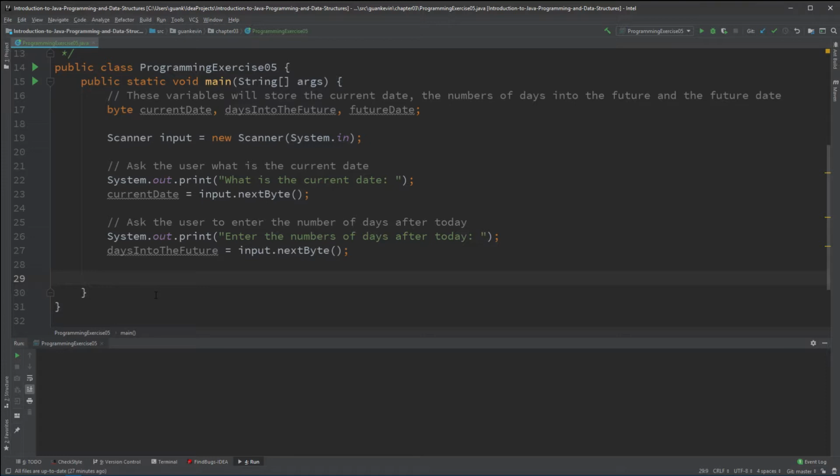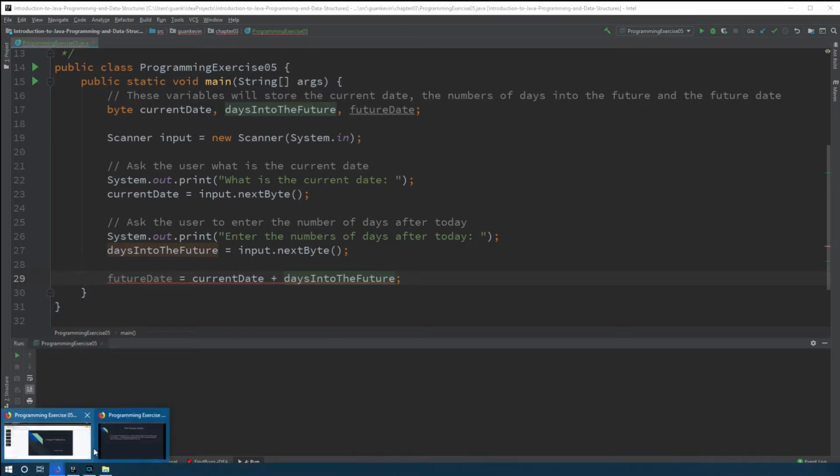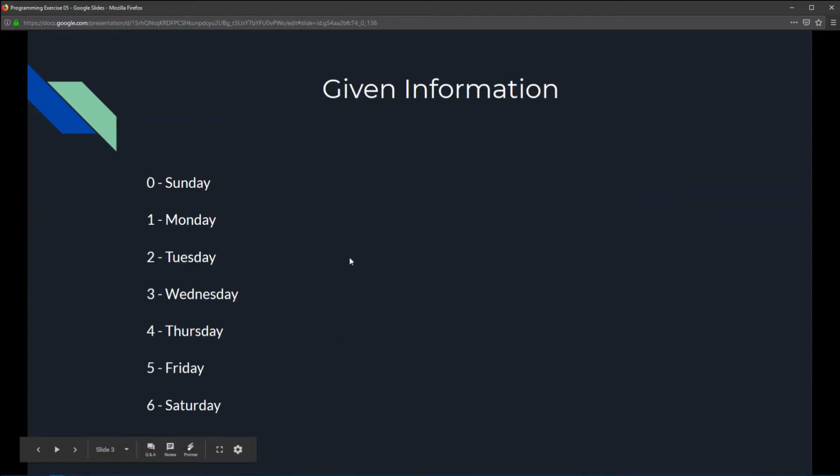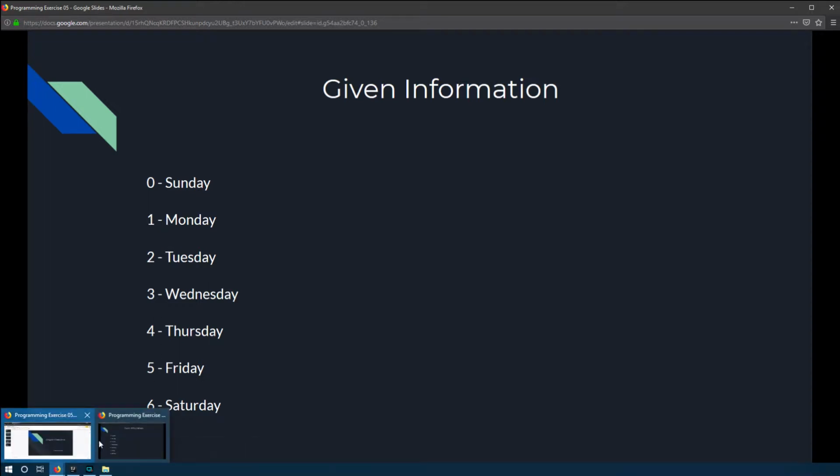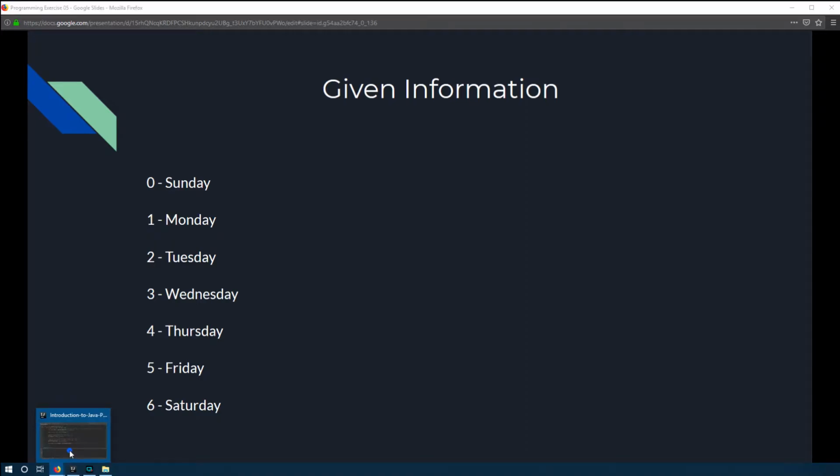But there's a few issues with that, and that issue is if future date equals current date plus days into the future. Now if this adds up to be greater than 6, right? Any number greater than 6, we're going to have an issue because we're not going to be able to compare and find out which of these are the correct days into the future. So how are we going to solve for that?